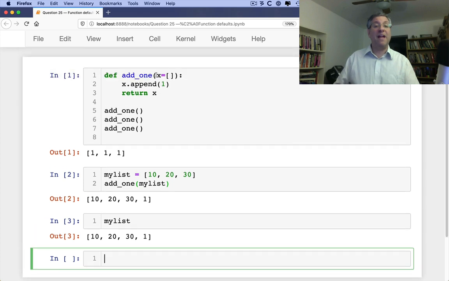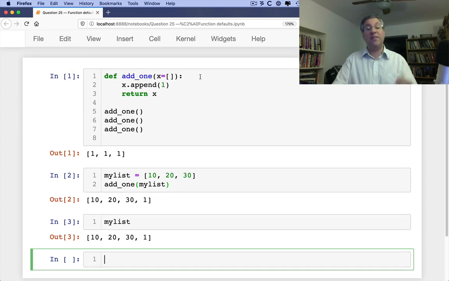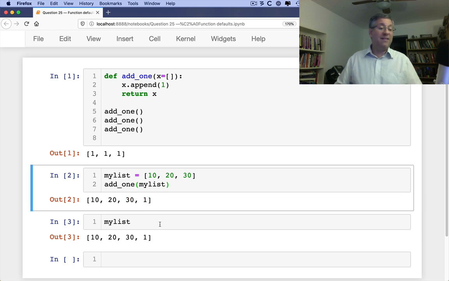That's normal, that's reasonable, that's what we would expect, because I call the function. The function knows that it needs to get an argument there. It knows that it requires one positional argument. We provide that positional argument, my_list. It then says, okay, x, the local variable, and my_list, the global variable, then point to the same object. We then say x.append. That's going to append to the object. Whether you call it x, whether you call it my_list, doesn't really matter. We add 1 to it, and then we return it. So the return value is displayed here. So far, so good. And my_list has also changed.